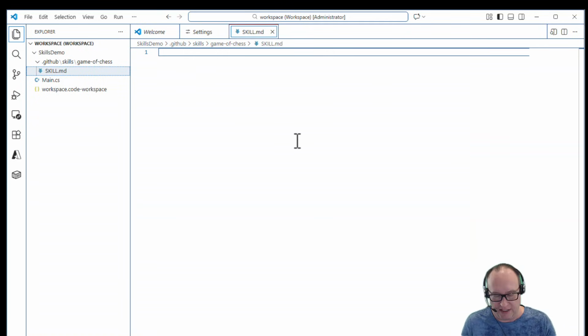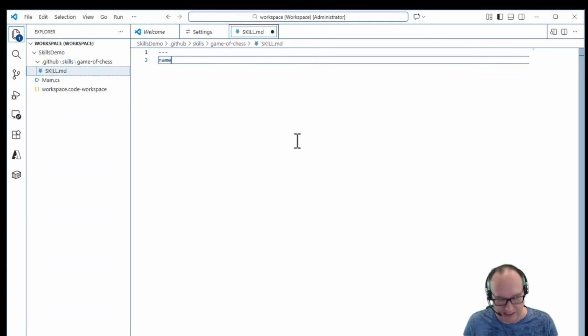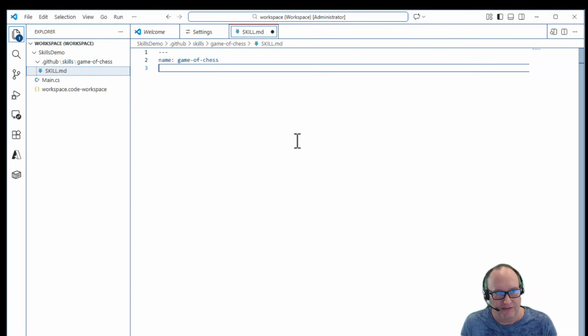So now I'm going to go ahead and create this file. First thing I need to do is have a name. As I mentioned, the name has to match exactly what the folder is. There's also other rules, limits of 64 characters and no double dashes and stuff like that. Then you need a description. The description is what the agent is going to use to determine whether or not it's going to look at this skill further at the time of execution.